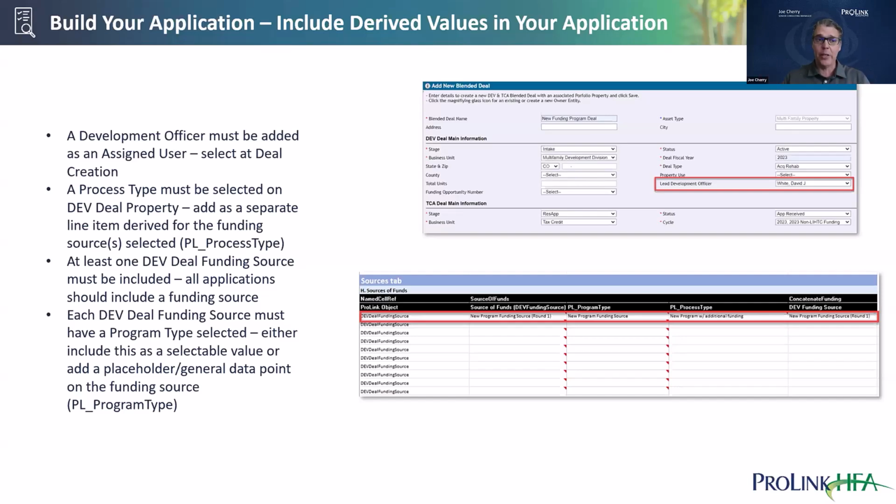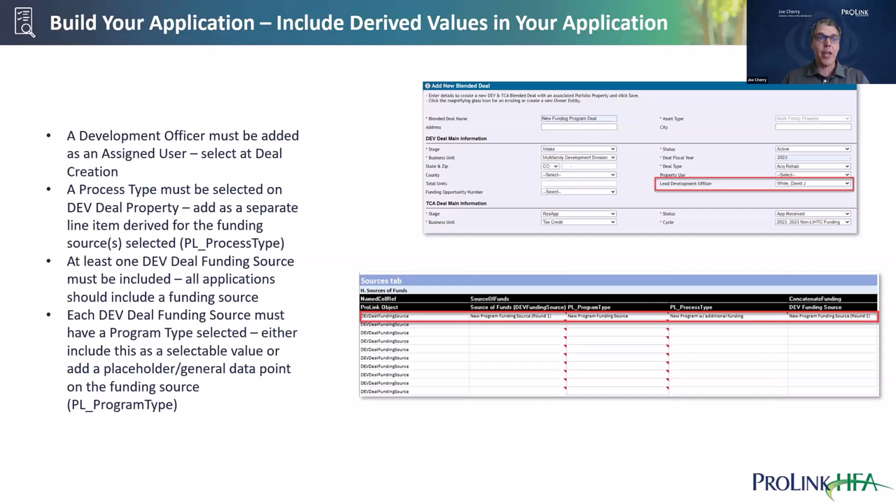We'll talk a little bit about the intake stage coming up, but the idea is that when you create your deal, you are going to create it in the first stage called intake. That intake stage has some rules around it that are not shown on the screen. So those rules are as follows. First of all, you need to have an assigned user that has the activity role of development officer added to the deal. That's part of the users table. A user will be set up with this particular activity role called development officer. We must have one of those as an assigned user on the deal.